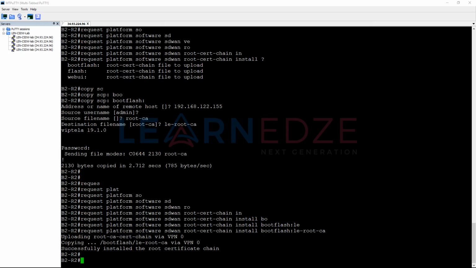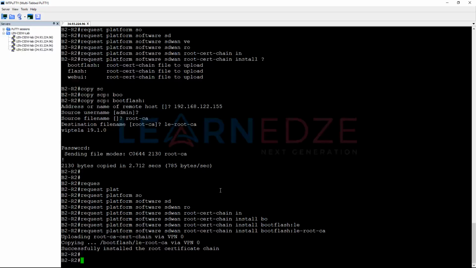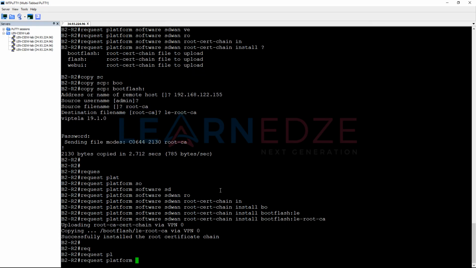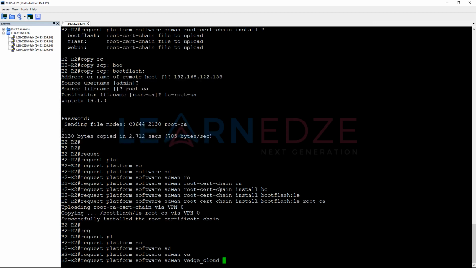Now let's go ahead and copy our chassis number and activate it. Basically, request platform software SD-WAN vEdge cloud. The command syntax is still vEdge cloud, even though it is the CH platform, ISR.